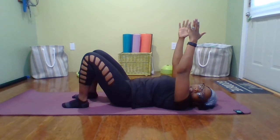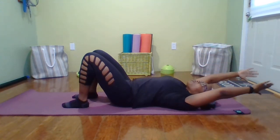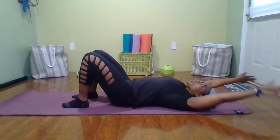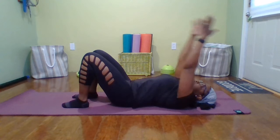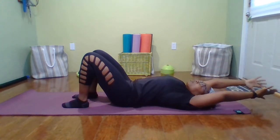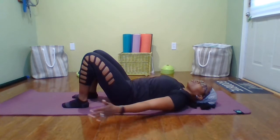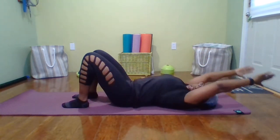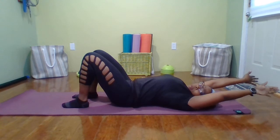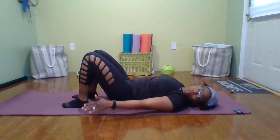Now let's reach behind our head and let's do our arm circles. So our thumb is going to be down, our pinky finger up. We're going to turn our palms out and we're going to circle. And let's do that again. Inhale, reach above our head. Palms are facing each other. Turn our palms out and circle. And one more time, inhale, reach above your head, turn your palms out, see how my arms are hovering over the mat and the floor, and circle.